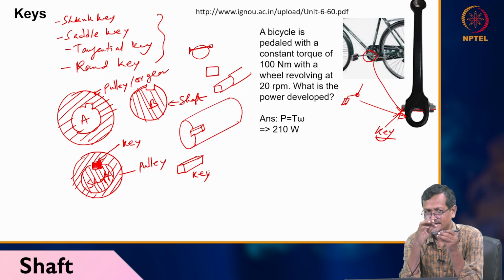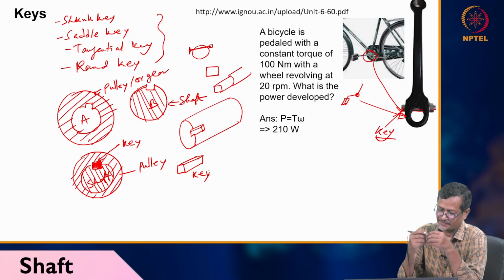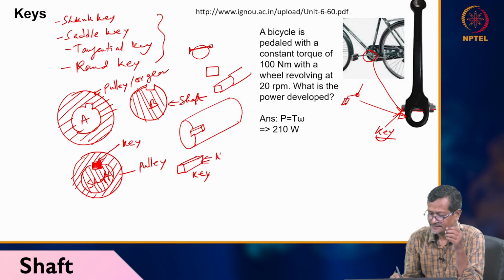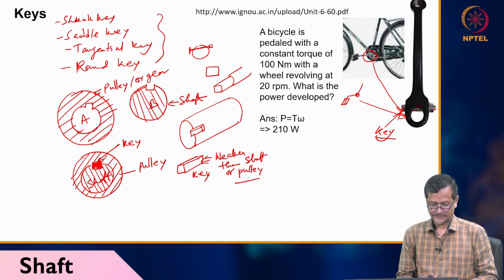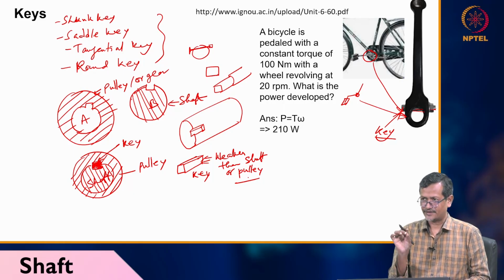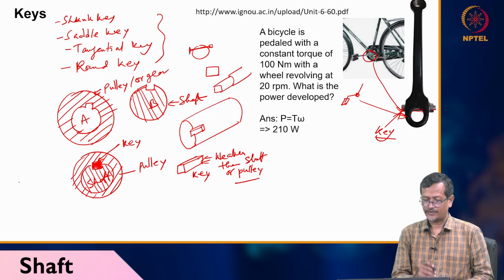So when you are designing a key or buying a key, the key strength will be lower than the shaft or your pulley or gear. Okay, then you are making everything safe. So this will be weaker than your shaft or pulley or gear. Okay, and one way is that you have a rectangular key and you are inserting it into that hole and you are making it safe. Some other options are also there to stop relative motion between shaft and gear.